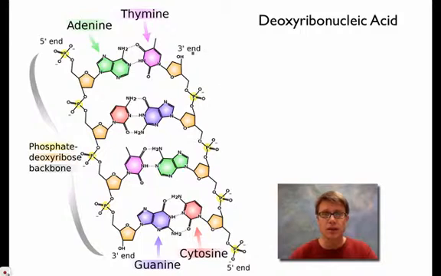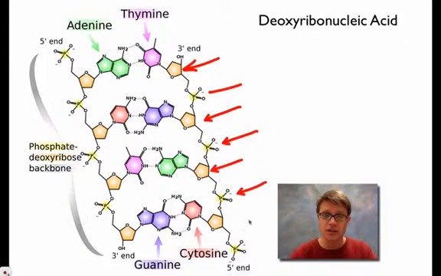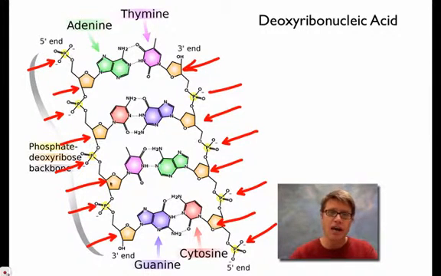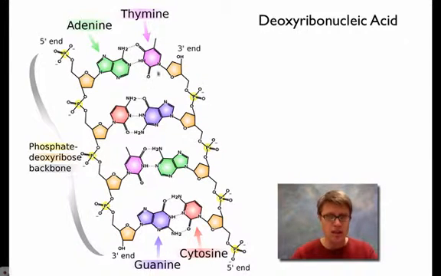But if we look at the backbone itself, it's simply a deoxyribose sugar, a phosphate, a deoxyribose, phosphate, deoxyribose, phosphate, deoxyribose. And so the backbone is going to be the same with every nucleotide. And if we look on the other side it's going to be phosphate, deoxyribose, phosphate. It's going to be the same thing on the other side. So the backbone is going to be relatively boring. That's not too exciting. But if we look to the inside, that's where we're going to have these purines and the pyrimidines, these nitrogenous bases.